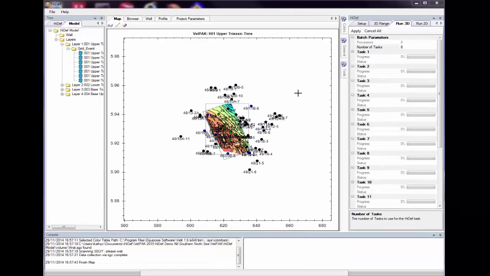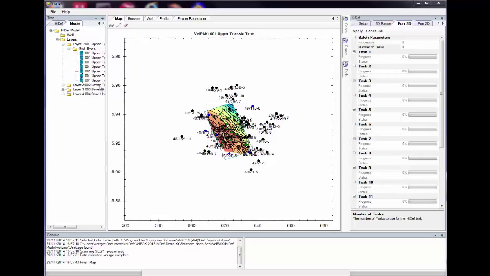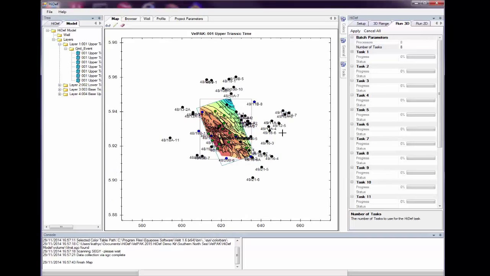And an interesting way to analyze the volume you have just produced is to use it to depth convert your VelPAK surfaces you read into HiDef when you started the project. You can then look at the difference between the depth grids generated in VelPAK versus the depth grids produced in HiDef from the newly generated SEGY volume. So, to make depth grids or a number of other types of grids from the newly created SEGY file, we go to the Tools flyout.